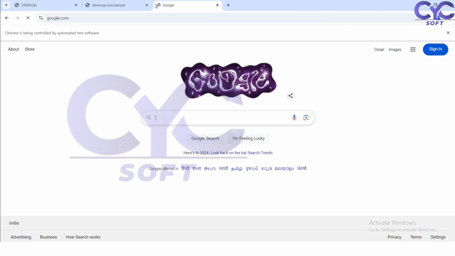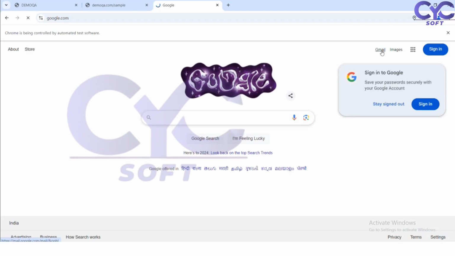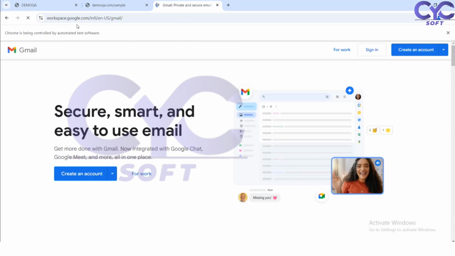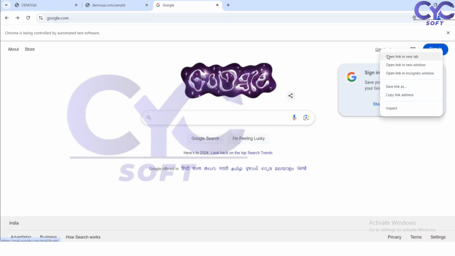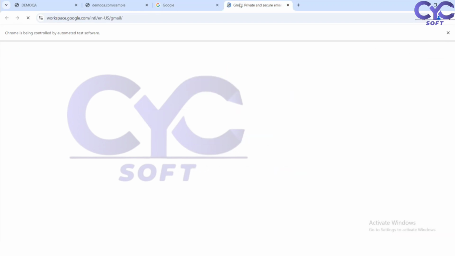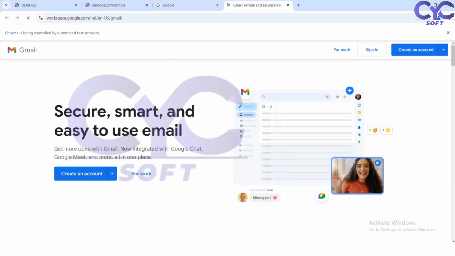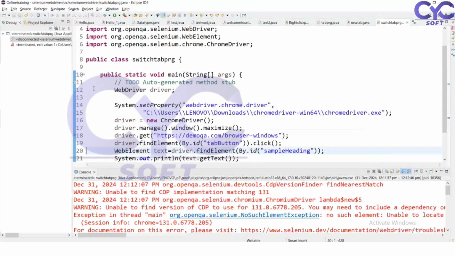Open google.com. Here I want to get this page title. Then I want to open a new tab and get that page title too. To do this switching, we will write one program.